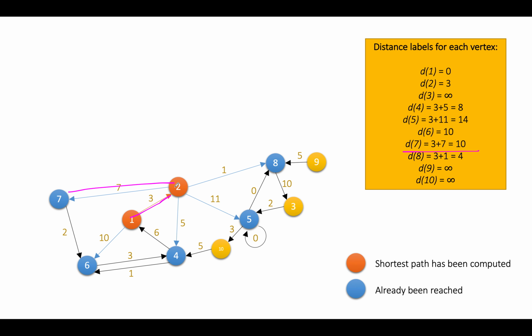And so we add all of these into our distance label table. And again, we find the smallest of the 4, which is to 8. Again, we look at outgoing edge of 8, to 3, to 2, to 5. And here, 5 has 3 outgoing edges, 1 to itself, 1 to 10, and 1 to 8. But we've already been to 8 before.